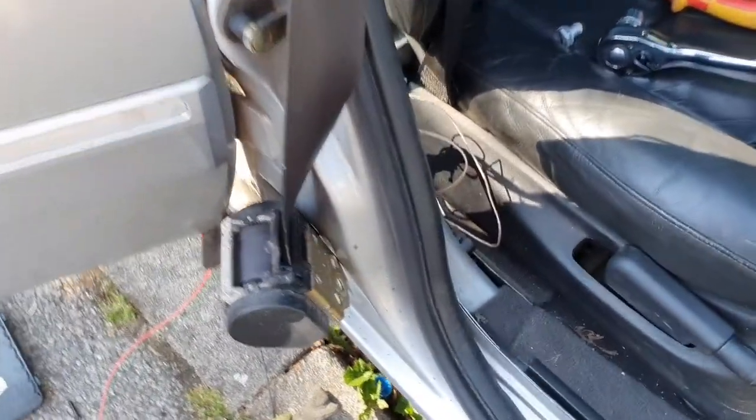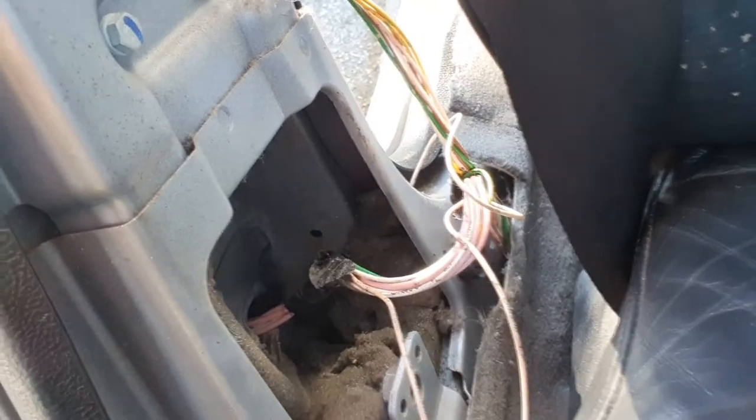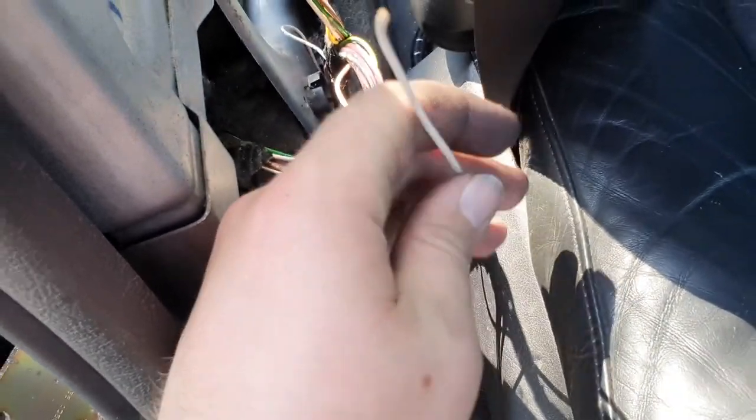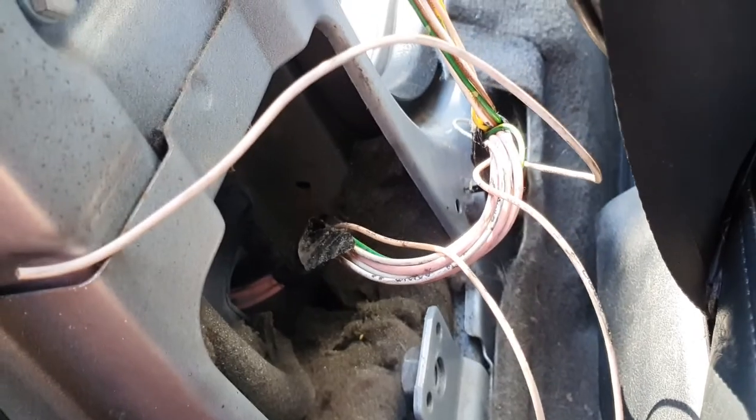You know it's got serious when you are undoing the seat belts to do the stereo system. Yeah, one of the speaker wires had snapped in the rear door, which is why that one wasn't working. So I'm trying to pull new wires through, which is a bloody pain. And I've had to have all of the seatbelt out. Brilliant. Lovely stuff.